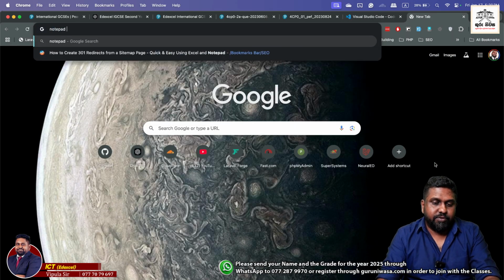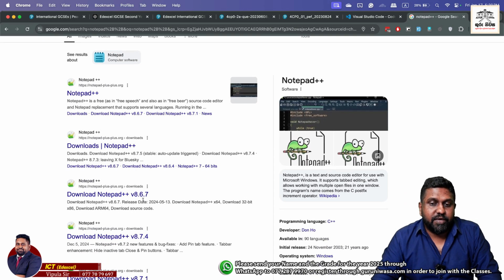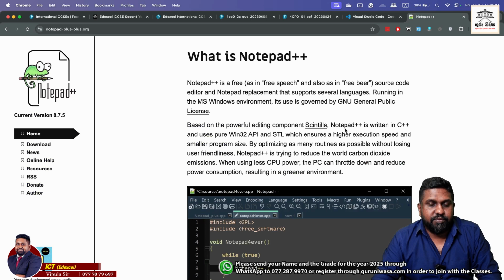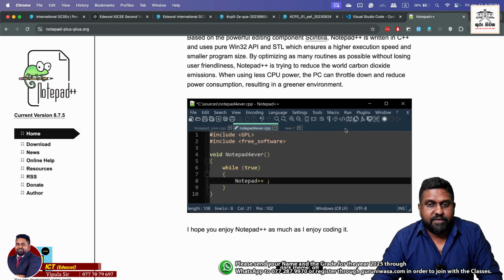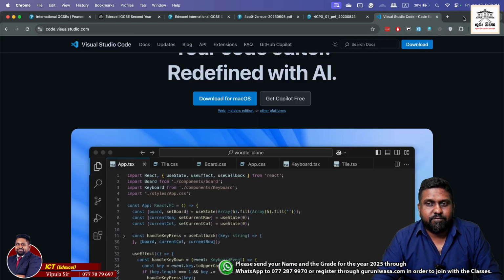Or most of the time, what others do is they use Notepad++. This is the other tool installed in most examination centers. It works and supports Python, but it doesn't give that much code guidance.